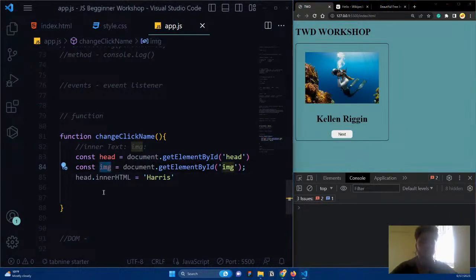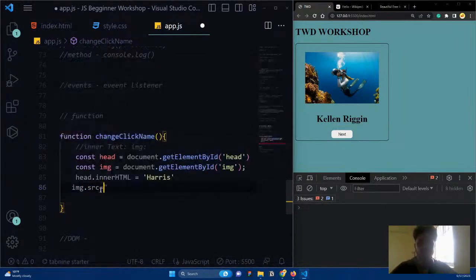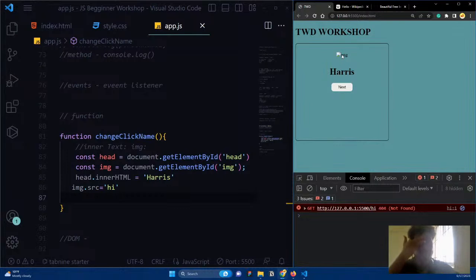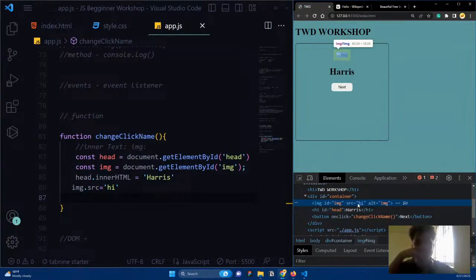So now we have the image. I need to tell image.src equal to, and here I'm just going to say hi. Let's see what has happened. Basically, we need a link, but I'm telling hi. So the image is going to break. Just click it. You can notice I click the button and the function will execute. If I click it, you can see we are getting hi. I go right click and click on inspect. You can notice that in our SRC attribute, whatever I write here, the hi is here. There is no link here.